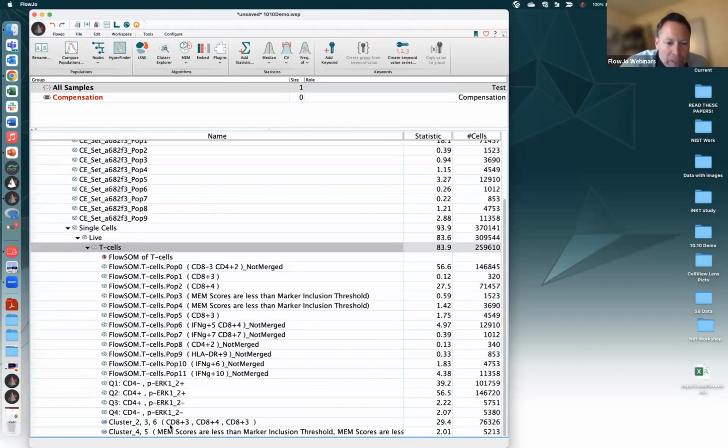So clusters 2, 3, 6 were merged, and we have the originals up here, anywhere that it doesn't have the not merged, and the Booleans there. So feel free to proceed with one or both, however you want. So I think that's a really nice tool. I'm showing a relatively small experiment here to move through this in an hour.